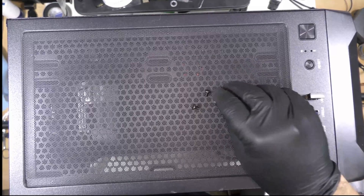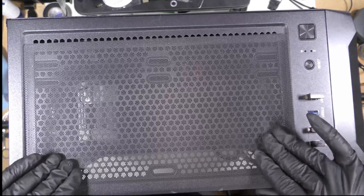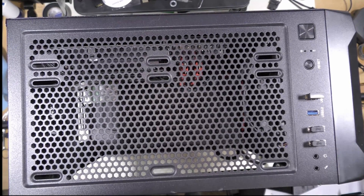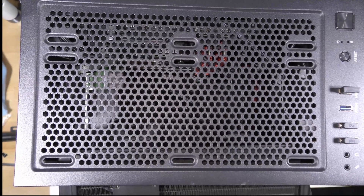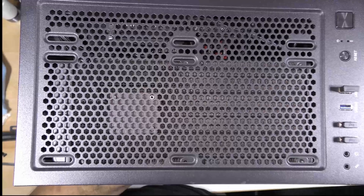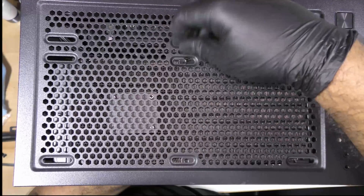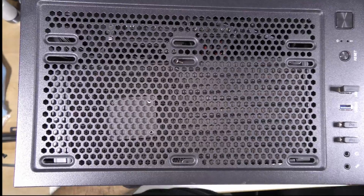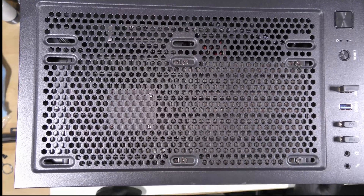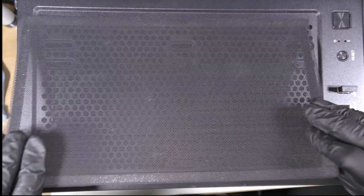Now let's install the radiator. We'll need these screws to install it on the computer. Make sure you have a desktop that has a filter up top, because we're going to remove this filter — this is where we install the radiator underneath. Let's insert the radiator and use the screws that came with it. We insert them in the holes — fast forwarding this part. Now we have all the screws in. Let's install the filter panel back for dust protection.